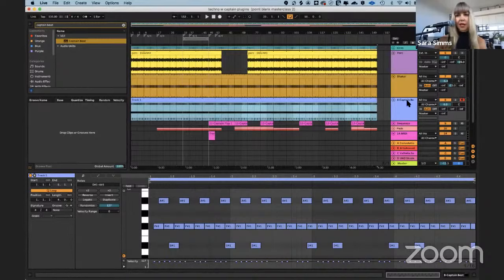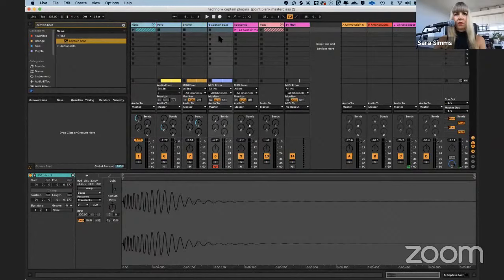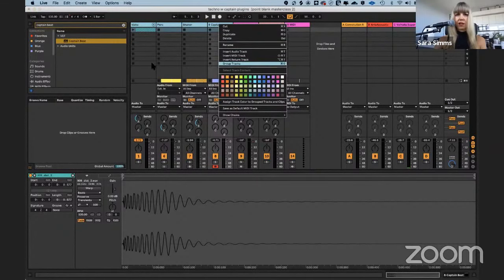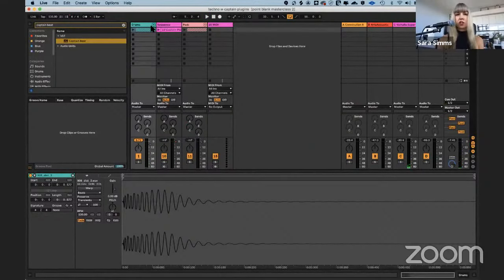Okay, so let's put my Captain Beat together with a couple of the other elements that I already had, just to give the track a bit of a start. Okay, sounds good. What I'm going to do now is group these drums together. So group tracks, and we'll call this drums. Okay, so we have a foundation to start with.